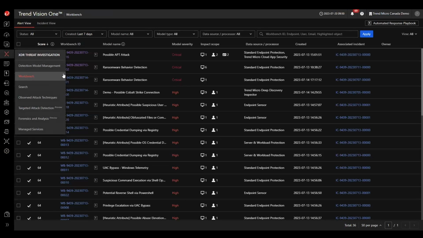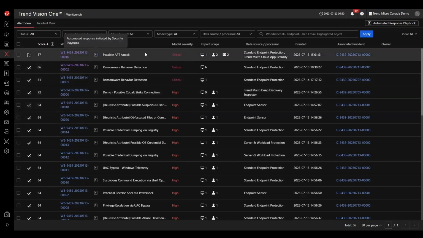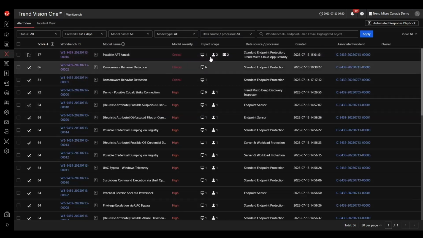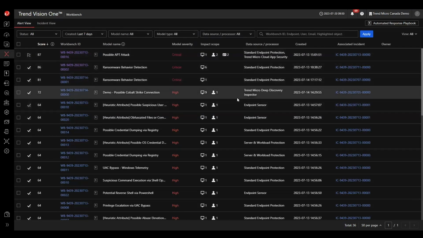So as soon as we match on something that's happening in the environment that we feel you should be aware of, we create a workbench on that. And these workbenches consist of users, devices, servers, identities of other sorts. There's a lot that goes into a workbench, and sometimes it's quite complex.